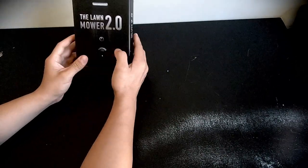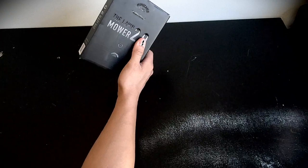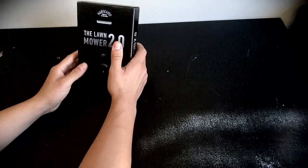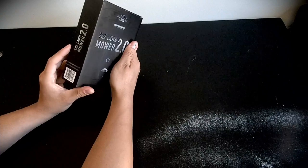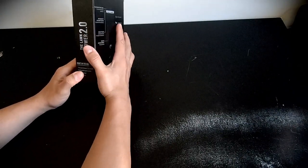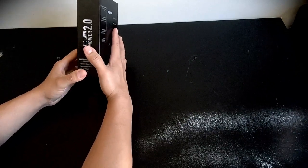For y'all people that don't know, I do self-grooming. I cut my own hair. I've cut other family members' hair. I've been doing this since high school, so let's take a look at this product and see how it is. I've been using it for about a week now, and I'll give you my point of view based on that week.